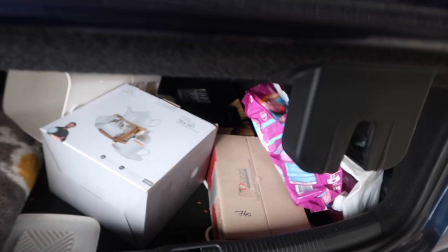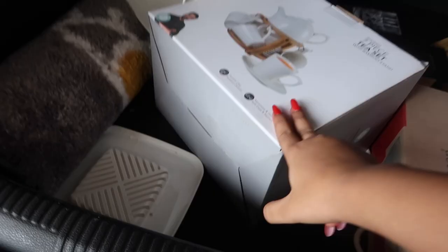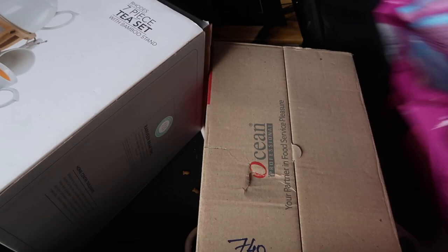The back is something that I have to clean. Oh my god, this is disgusting. I'm so sorry, it's so dirty. Oh my god, this is embarrassing. I have to take all these things out. This is an empty bag. I have to throw this out.